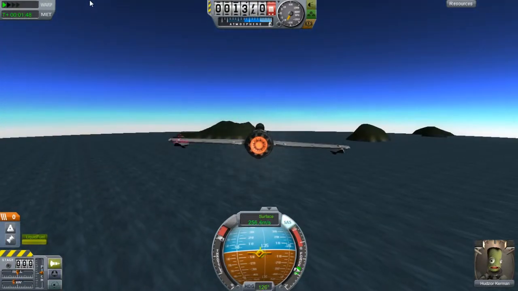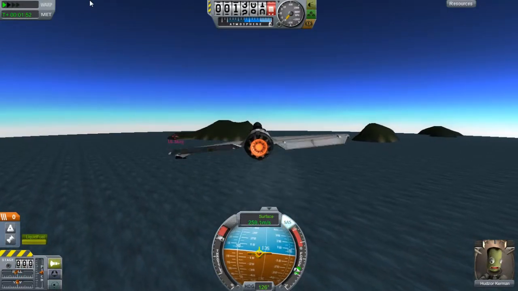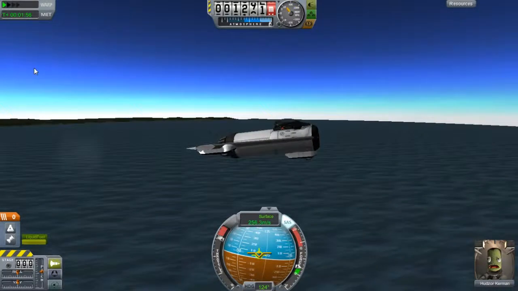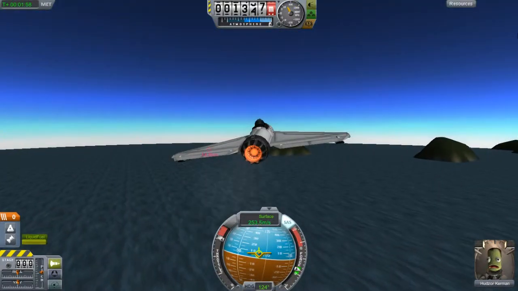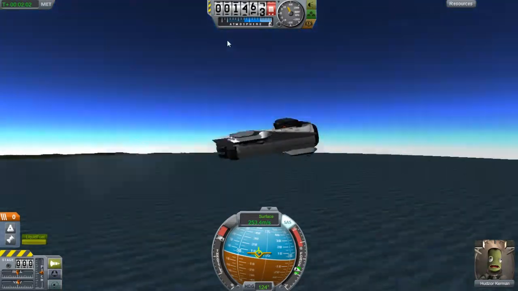This jet is quite special, I'll be honest with you. I guess some people already came up with this idea, but this is just the basic concept of how to make a space plane. And it's quite simple. It's feasible. It has a lot of fuel. It doesn't run out fast.